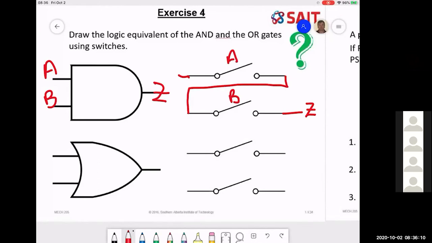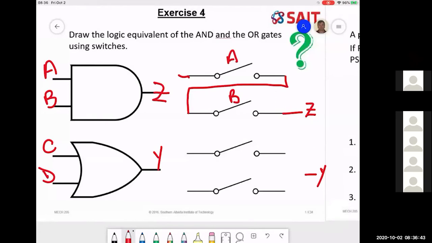So now I want to create an OR gate. So I've got C and D and Y. I want these same two switches, but now I want to wire them up so that if C is true or D is true, the output Y is true. How would I configure these? How would I wire them up? Do you have one on each side? So if one is powered, then instead of having them in series, have them in parallel.